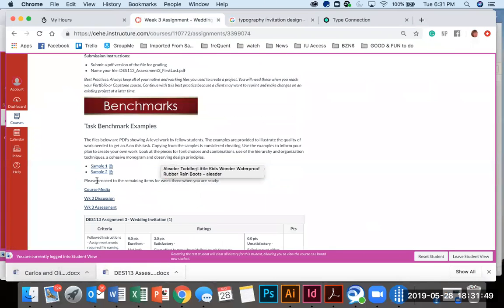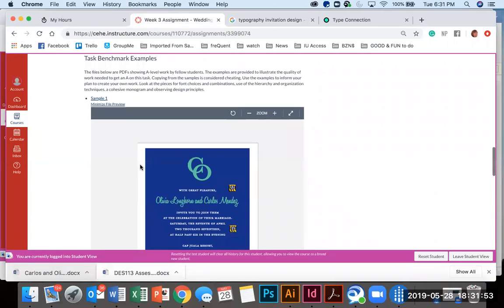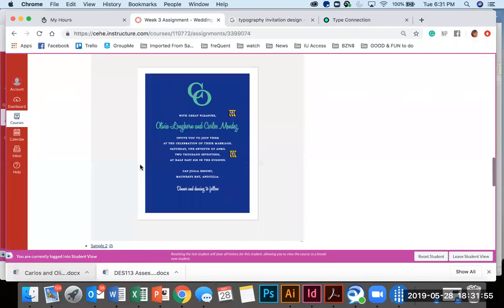Let's take a look at the benchmarks. Okay, here's one. This is an example of Carlos and Olivia's. Okay, we have a monogram here that you're going to create. And the information. Notice there's just two fonts used, one scripty one and one all caps one.